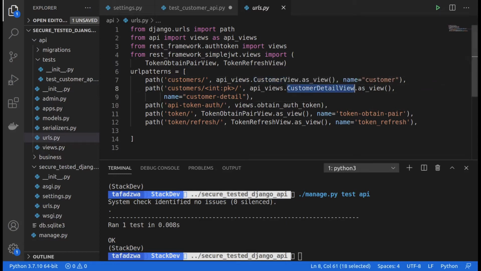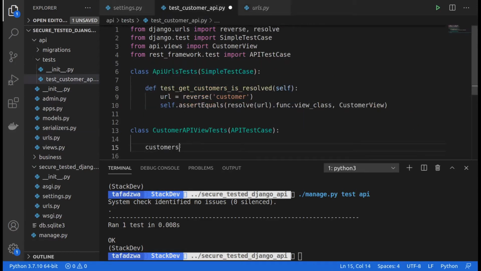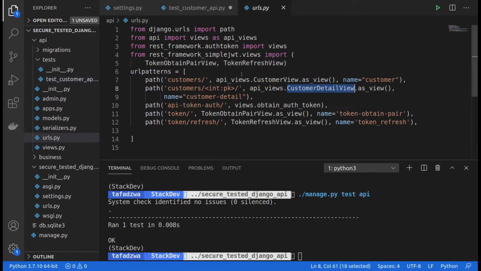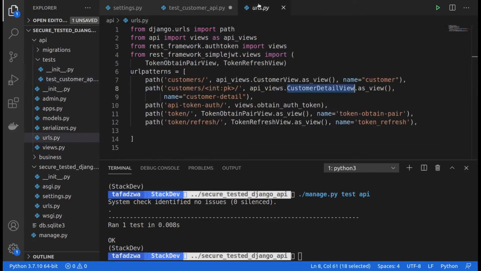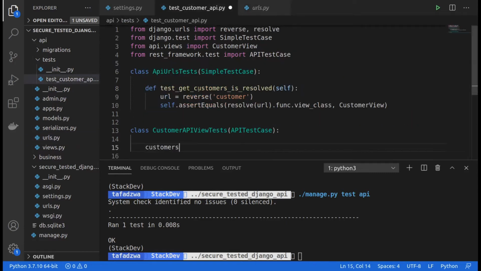So we're starting with the customer view. Our URL is called /customers with a name called customer. So let's go ahead and bring it up. We're going to say customer URL equals, then we reverse to get the absolute path like what we did at the top here, then customer like this.